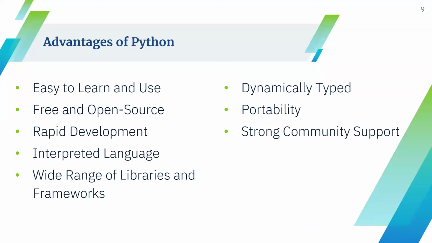And what are the advantages of Python? Easy to learn and use. It is free and open source, rapid development, an interpreted language, a wide range of libraries and frameworks are available, a dynamically typed language, portability, and strong community support is available. These are the advantages of Python. Already I discussed all these things.